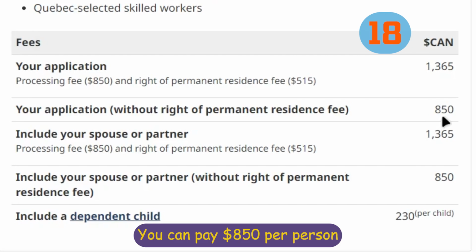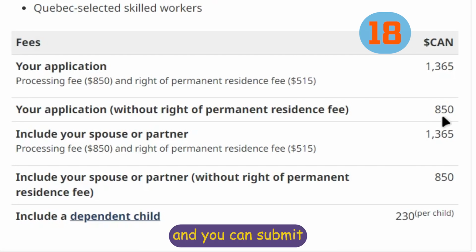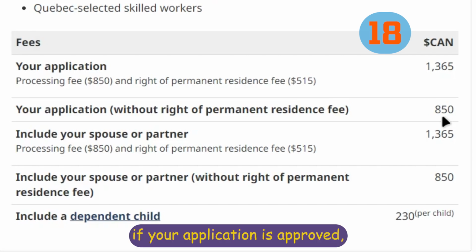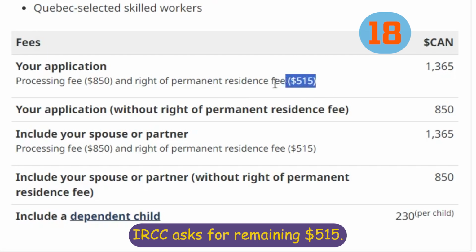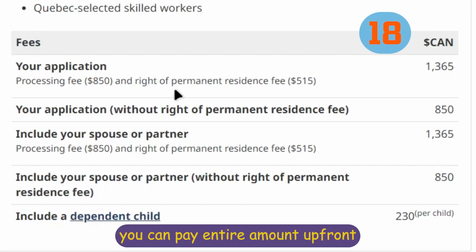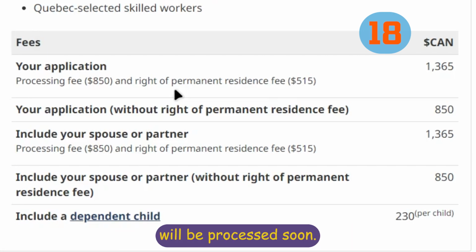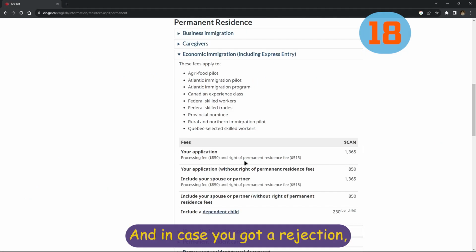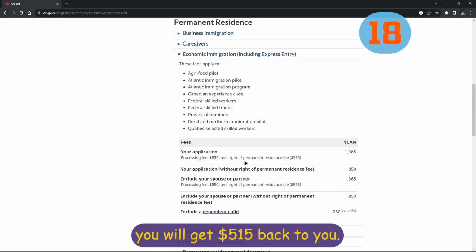You can pay $850 per person and you can submit your application. And later on, if your application is approved, IRCC asks for the remaining $515. So to avoid delay, you can pay the entire amount upfront so that your application will be processed sooner. And in case you get a rejection, you will get the $515 back.